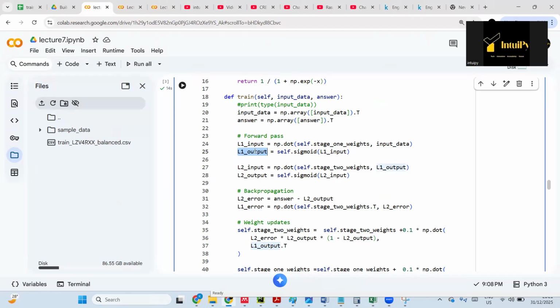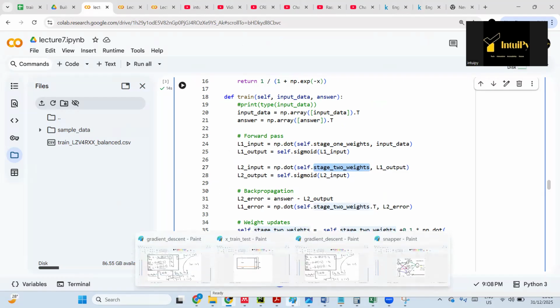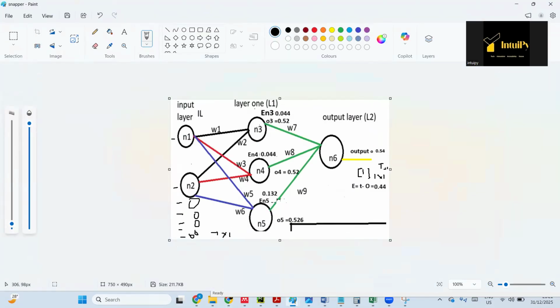And then whatever you have here would also multiply the weights in the second stage. So these outputs, like your O3, your O4, your O5, your O6, depending on the number of neurons you have here, would also interface with the second stage weights.